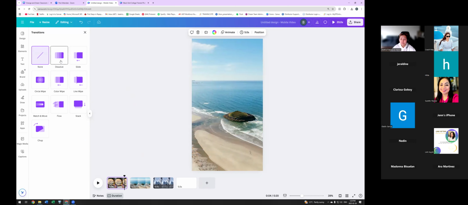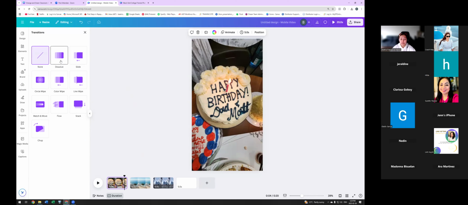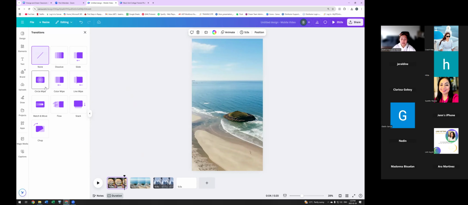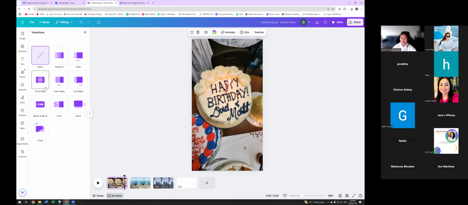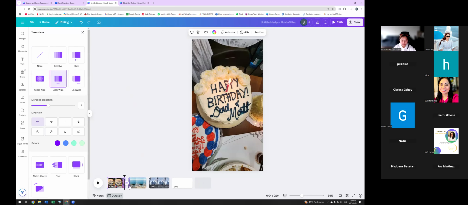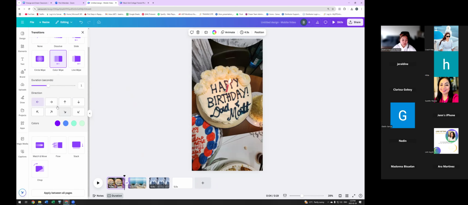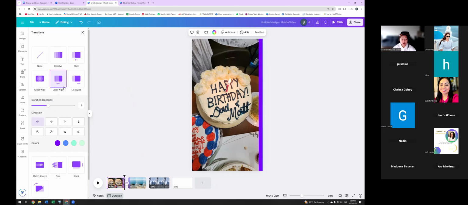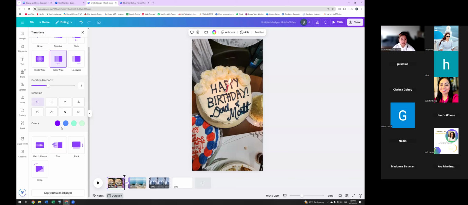So it gives you a preview already just by simply pointing at it. I'm not clicking it yet, but it shows you what it would look like, right? So that allows you to have a better vision already of your video. So for this one, maybe let's do a color wipe, right? And then you also have the option, if you go down to the options right here, of which direction you would want. Again, my suggestion is just play around with it, because we could go all and all about this. It would take us forever. But if you play around with this by yourself, you'll learn a lot more, right?